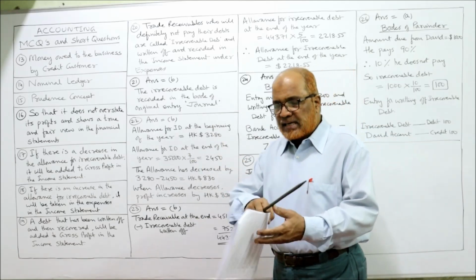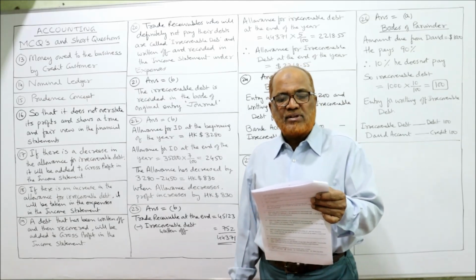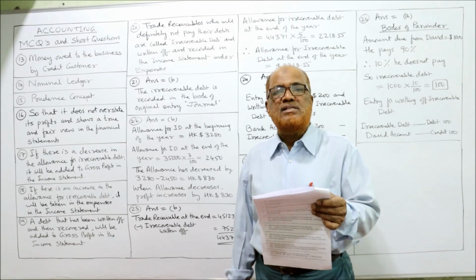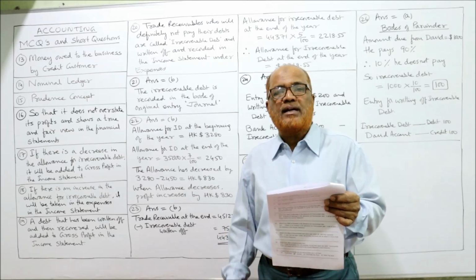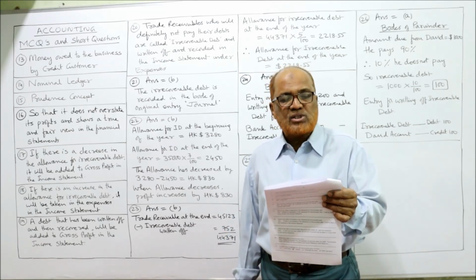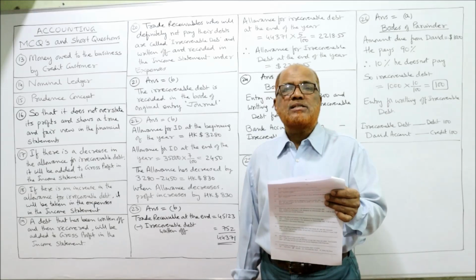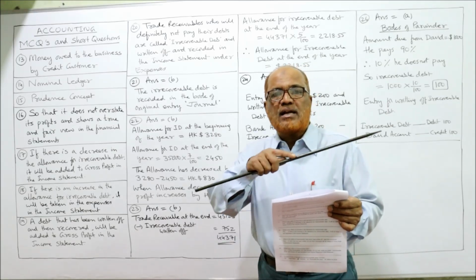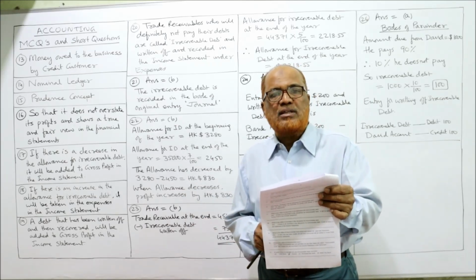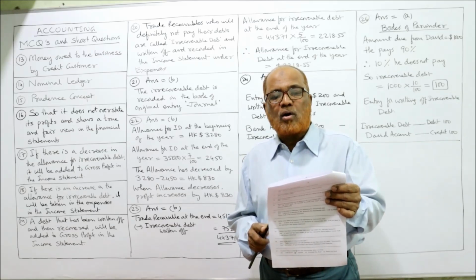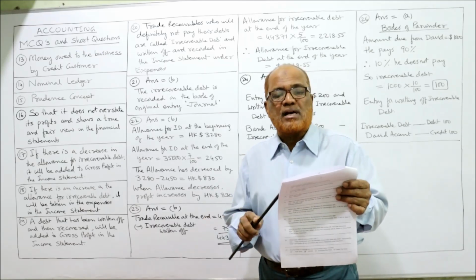That's it. Now the 22nd is again an MCQ. Ken Leun has an allowance for irrecoverable debt at 7% of receivables. Last year's allowance was Hong Kong dollar 3,280. Last year's closing allowance becomes the current year's opening allowance, so at the beginning of the year it is 3,280. His receivables at the end of this year are Hong Kong dollar 35,000.